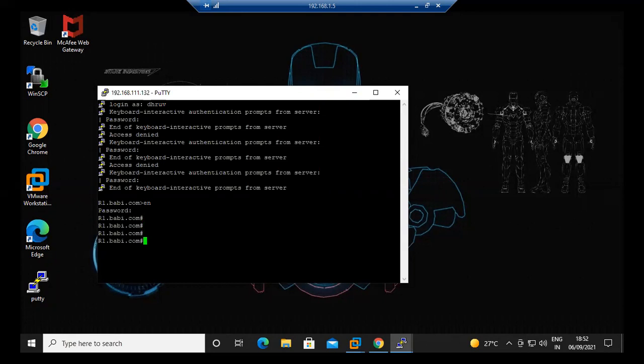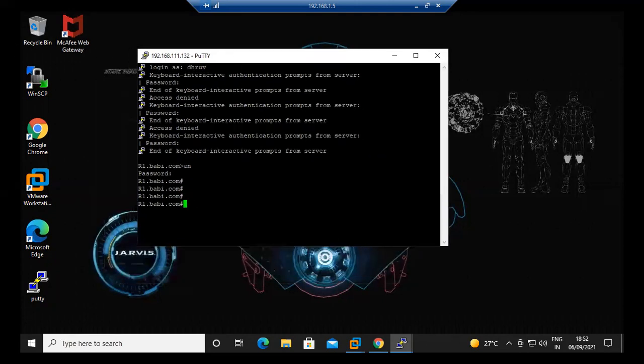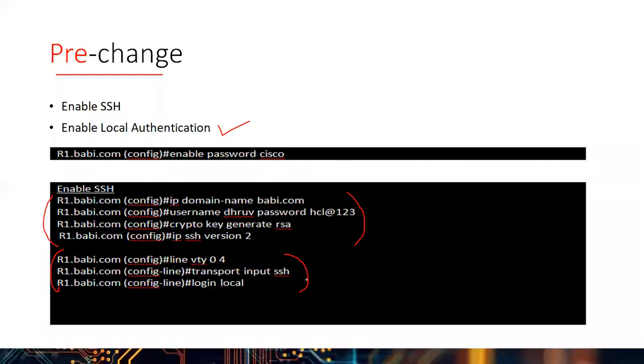I can verify that I have logged in to the router using my local credentials, which was Dhruv, and which I created using the pre-change configuration.